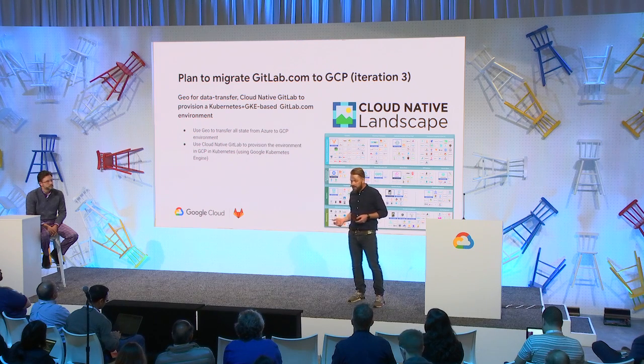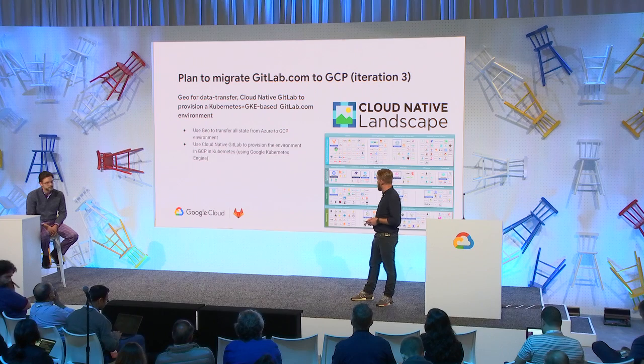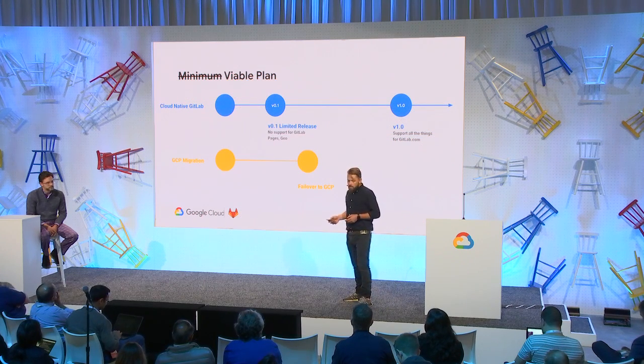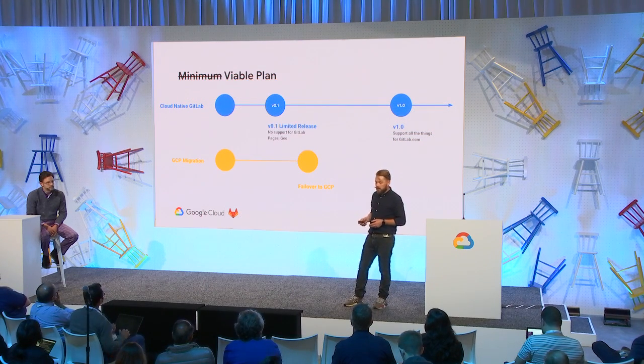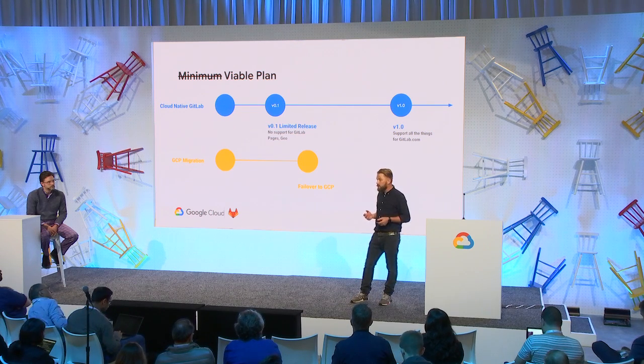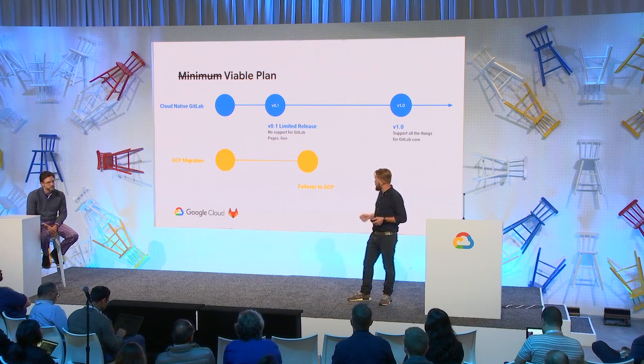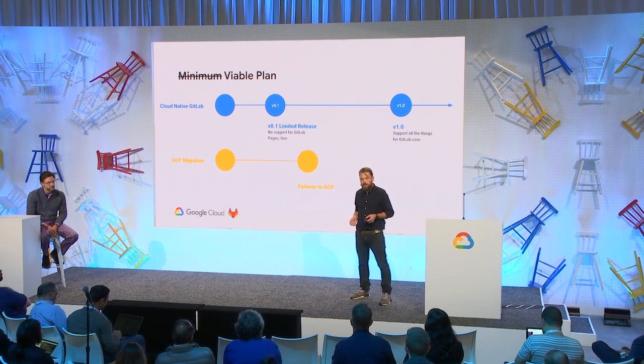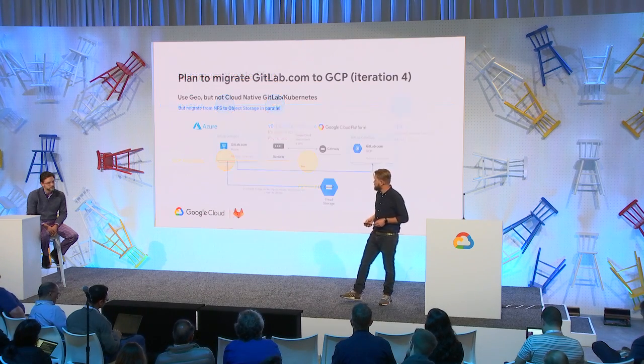And so we evolved the plan with another iteration so that we use Cloud Native for setting up the new environment. The problem was that it became apparent there were problems with this approach as we went along. The changes that we needed to make to GitLab.com, and at least to GitLab the product, were extensive, and we realized that there was going to be some major rework. And so it was difficult to align the timeframes of the Cloud Native GitLab project and the GCP migration in order to get them both delivered within the timeframes that we wanted.